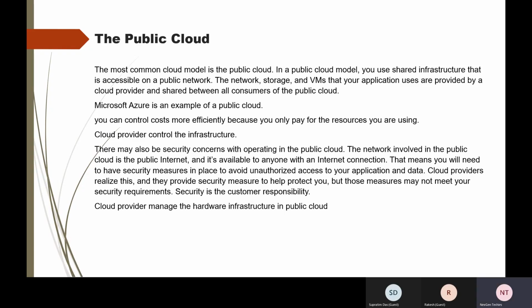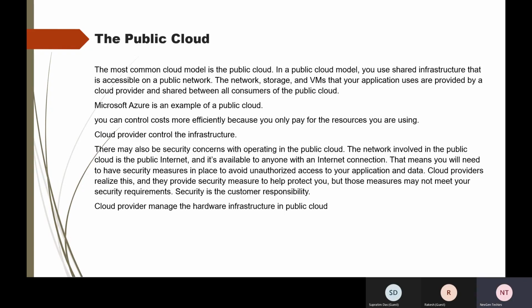Cloud providers realized these issues and provided security measures to help protect you, your application, and your data. But those security measures may not meet your security requirements. Security is the customer's responsibility, not the cloud provider's. The cloud provider manages the hardware infrastructure in the public cloud.